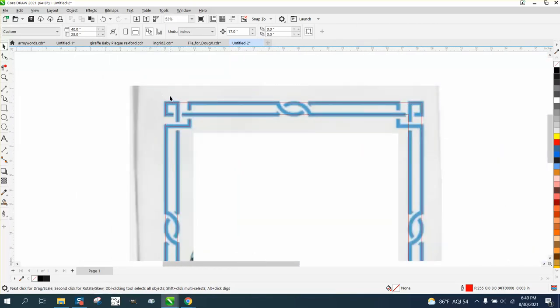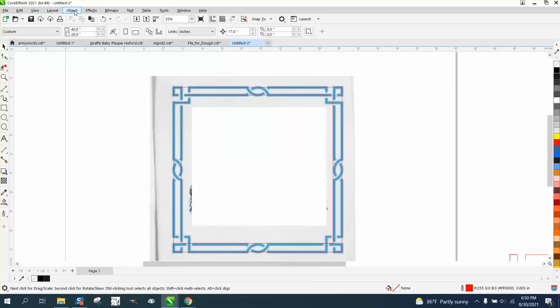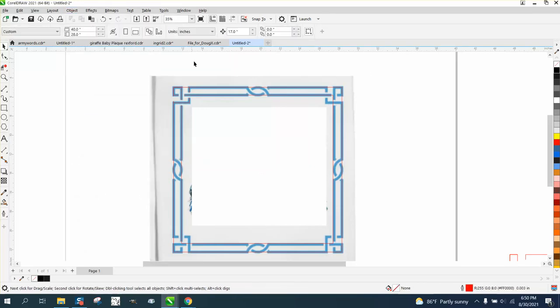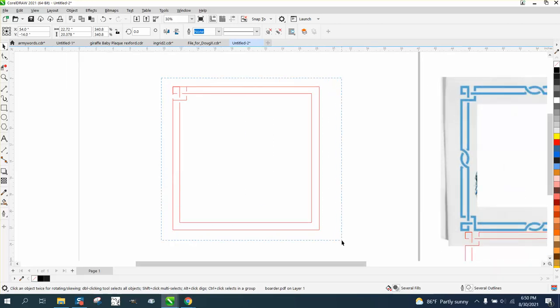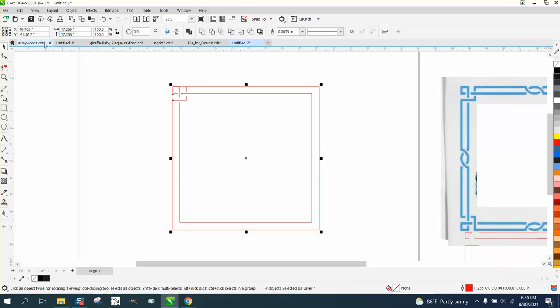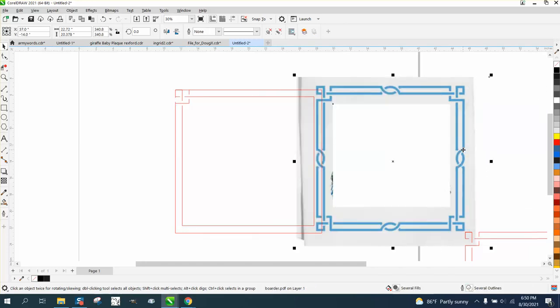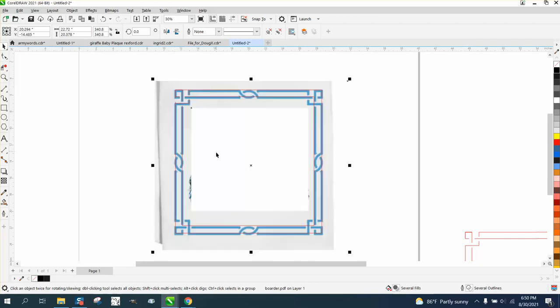So what I'd like to do also is bring in an indexing line. Before I do that, I'm going to unlock this — go to Object, Lock, and Unlock All. I'm going to set my nudge factor to 17 inches and delete that. Now while this is still square, I'm going to Control-G and make a duplicate, then hit P — and you see the difference of where we need to be. We can add these things later, but we'll go ahead and nudge these back over, and maybe even move the picture down so everything will be square.